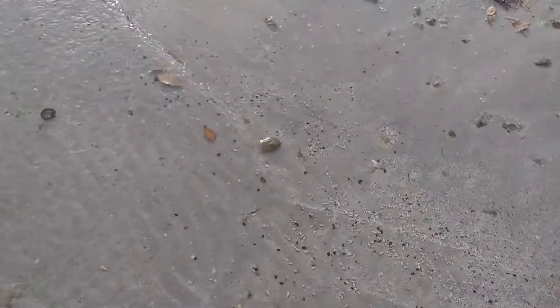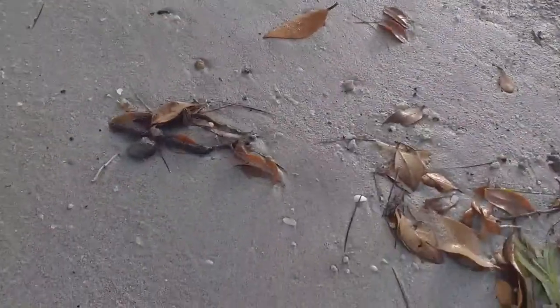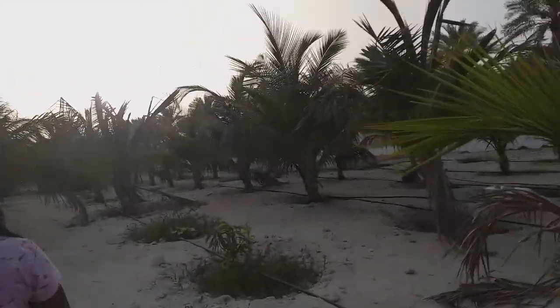The water is also very very clear. It looks very blue but it's very clear. If you guys can see that shell, that is a very very old shell — that's why it has small things growing on it, like baby snails. That's why I put it back in the ocean, because I don't want to destroy any snail's house. I feel like that.